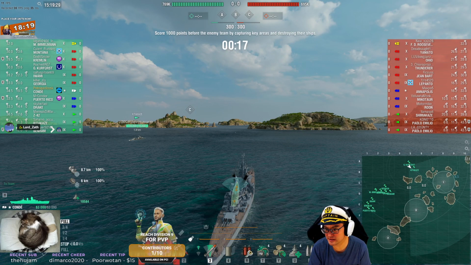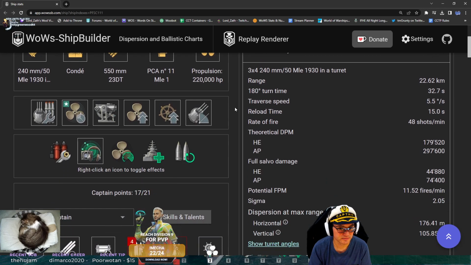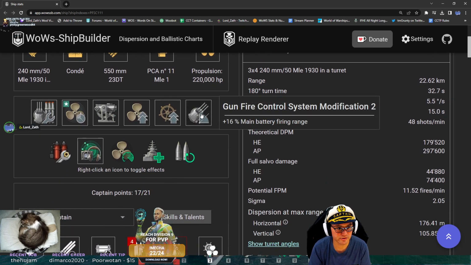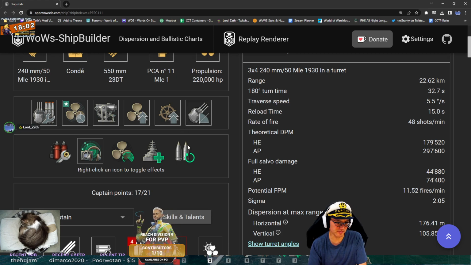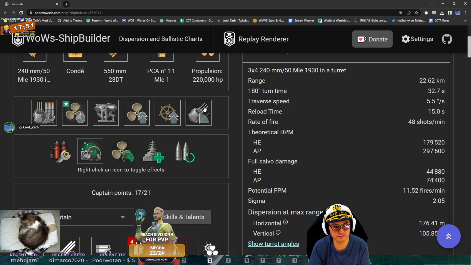Let's take a look at the captain build. There it is. Range. Interesting. Now this is the Conde. Conde, of course, has this magic I win button. So range is interesting. It allows you the flexibility of kiting long range and shooting stuff, but up close and personal, you also have the reload boost.